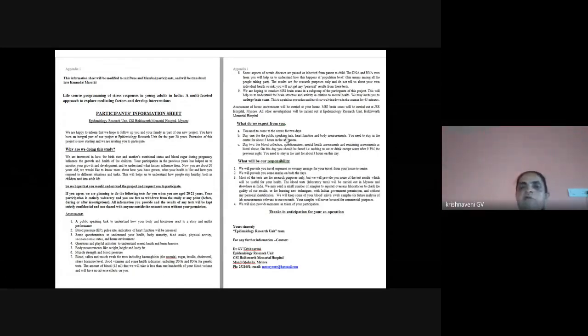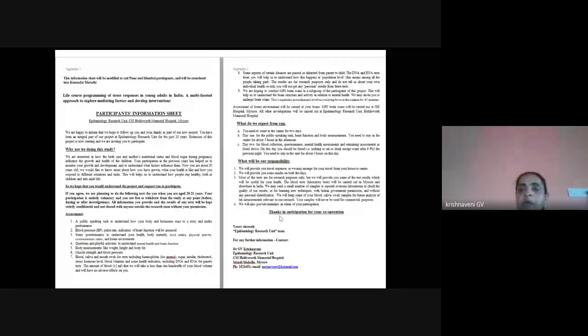And finally, we have to give them in detail what will be our responsibility. We will tell them that we will provide for their travel, we will provide them lunch or dinner or some kind of refreshment. We will make sure that they will be safe in our institute. And if there are some assessments which involve pain or discomfort, we should mention how much discomfort it may cause. Is it painful? If it is too painful, what will we do? What will we do with the result? Shall we share the results with everybody, or do we keep that confidential?